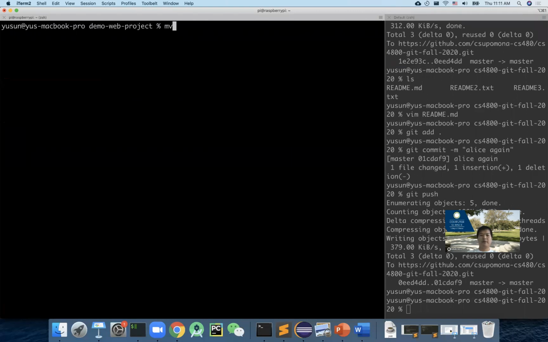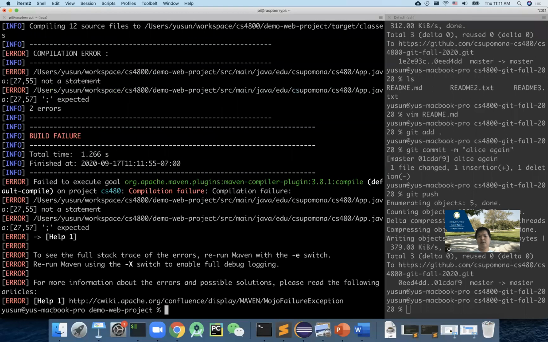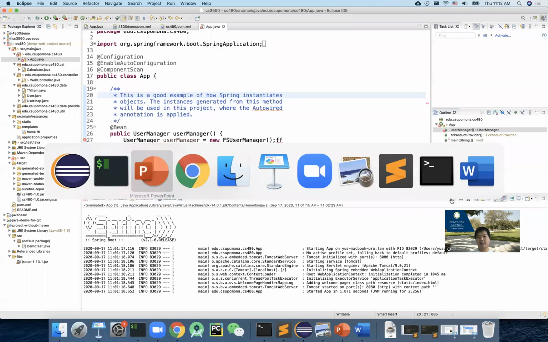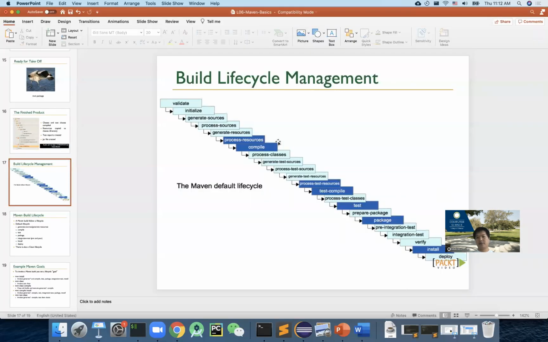But if I do Maven package, it will still fail. It will stop right there. You can't really get to this package here. All right, so if something fails in the middle, you will see that. All right, what does it mean, Jimmy, unit test? Same thing, if you run the package, it will cover all the tests.